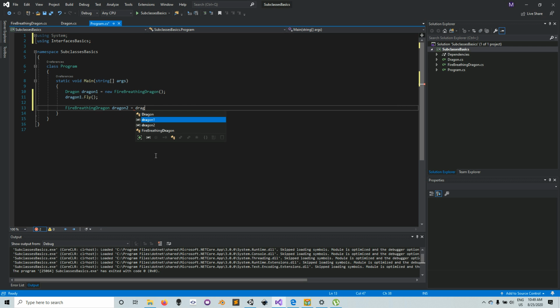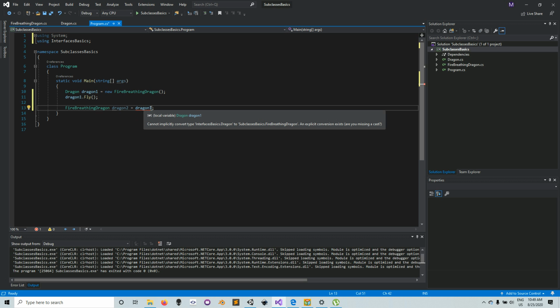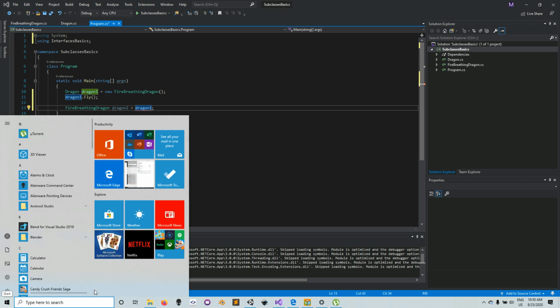So I'm going to say dragon1. The reason why I can't just take whatever is in dragon1 and shove it inside dragon2 is because they are of different types, and to do that I'll need to do what is called casting.